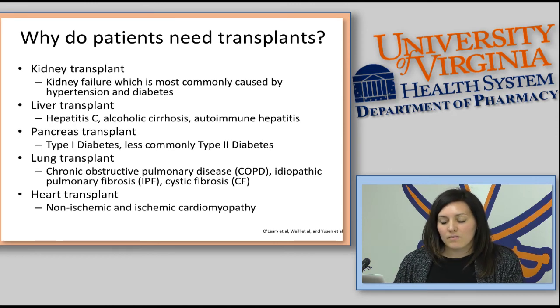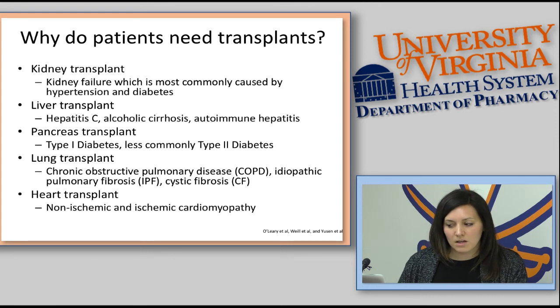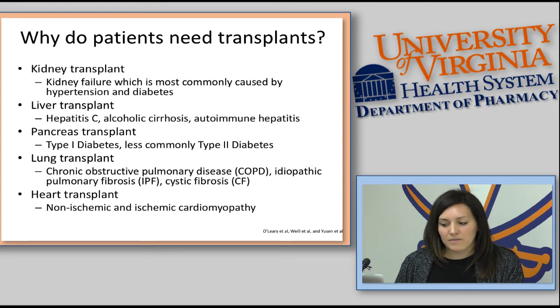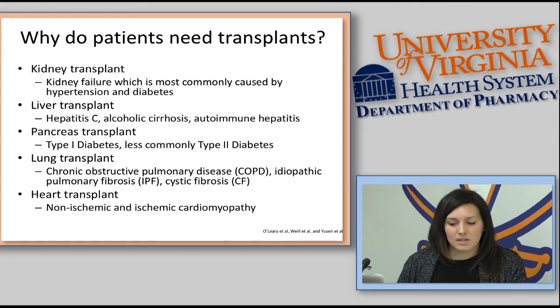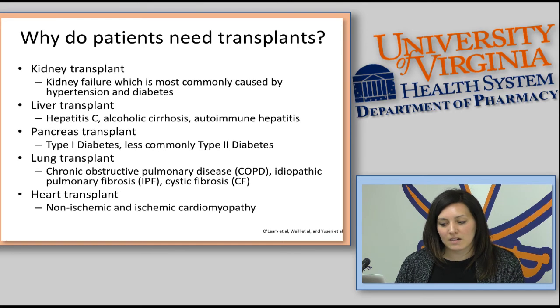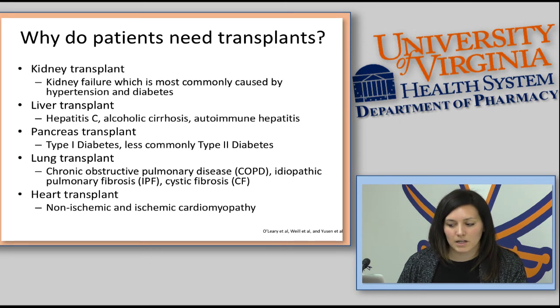common. For lung transplant, the most common indications are chronic obstructive pulmonary disease, or COPD, also known as emphysema, idiopathic pulmonary fibrosis, or cystic fibrosis. Heart transplant is most commonly performed for patients who have cardiomyopathy, either due to non-ischemic or ischemic causes. So this could be something like a heart attack that has left their heart very much weakened and unable to pump sufficient amounts of blood to the body.